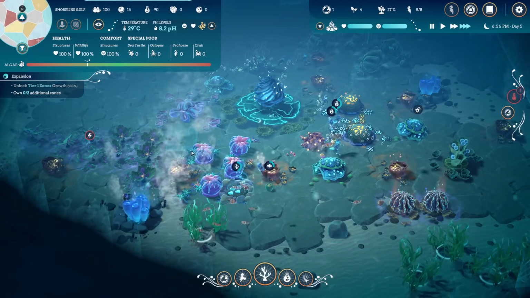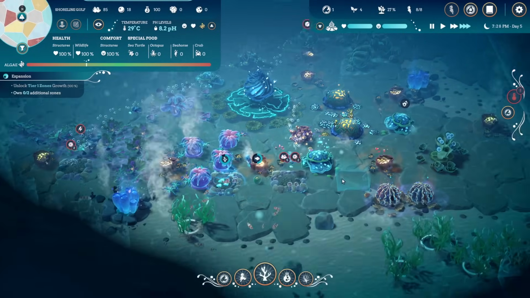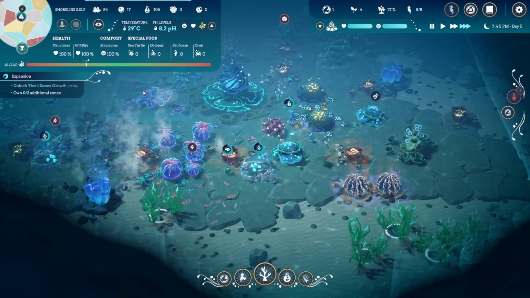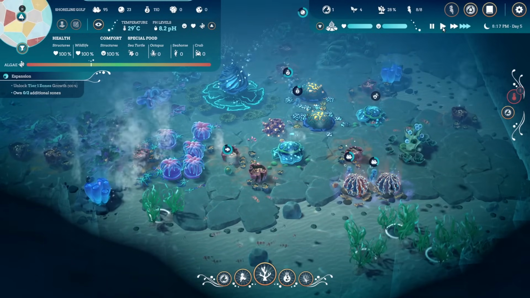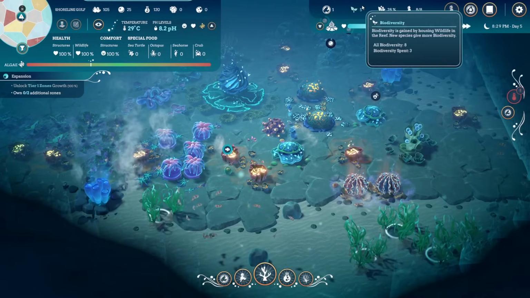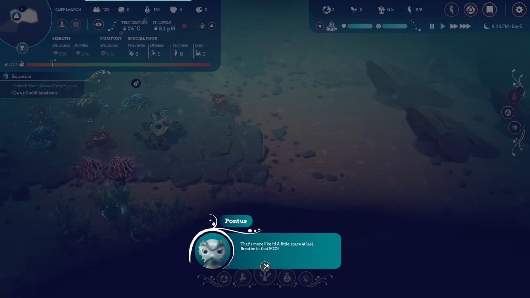Yeah, it's feeling good. It's feeling really good, to be honest. Moon coral, moon coral. We're going to need more power anyway. This is feeling quite expansive, to be honest. There's quite a lot going on right now. Hey, that's our 5th biodiversity. Let's lock in this purchase. Breathe in that H2O. Fantastic.